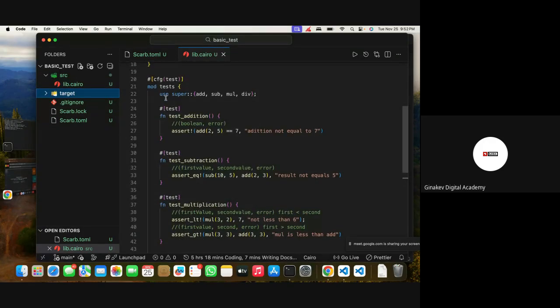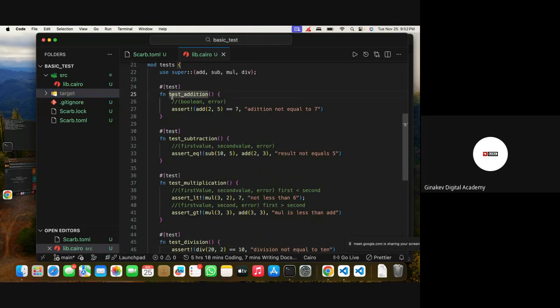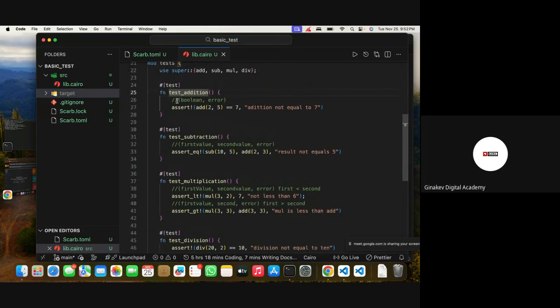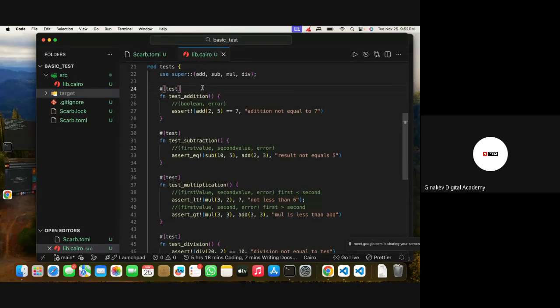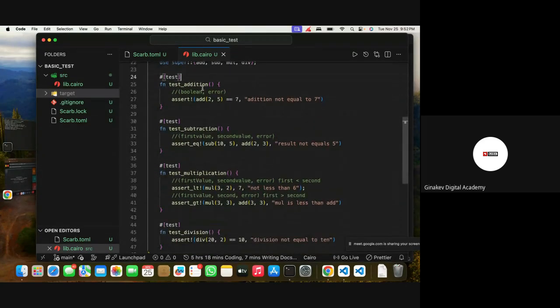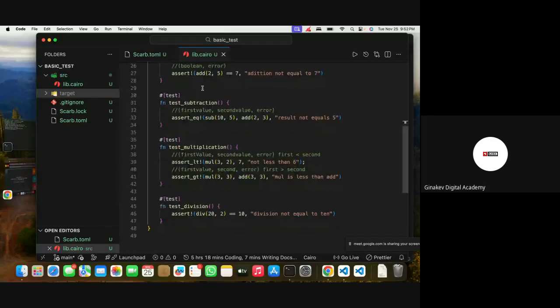Before we continue further, let me introduce you to some other attributes that will be useful during testing. Some other attributes like should panic to handle scenarios where you.